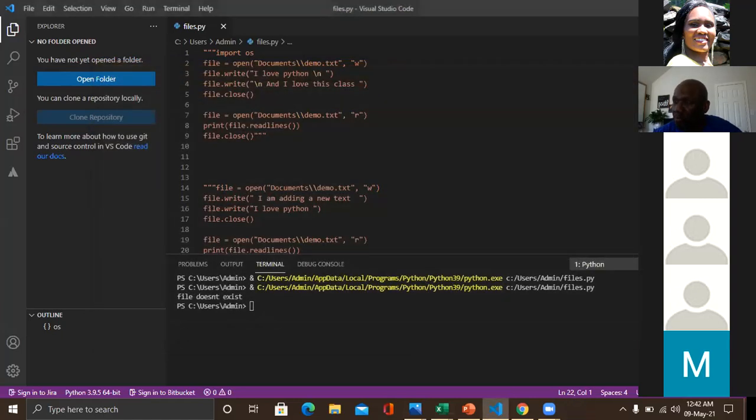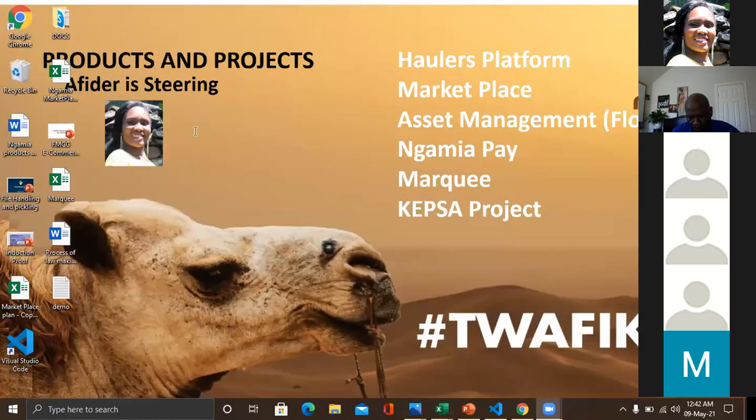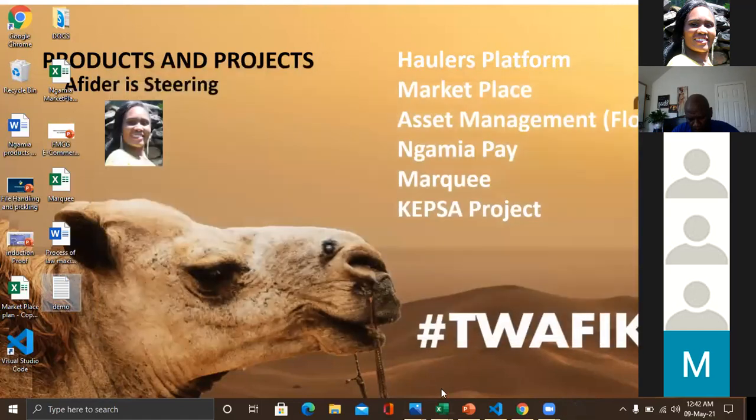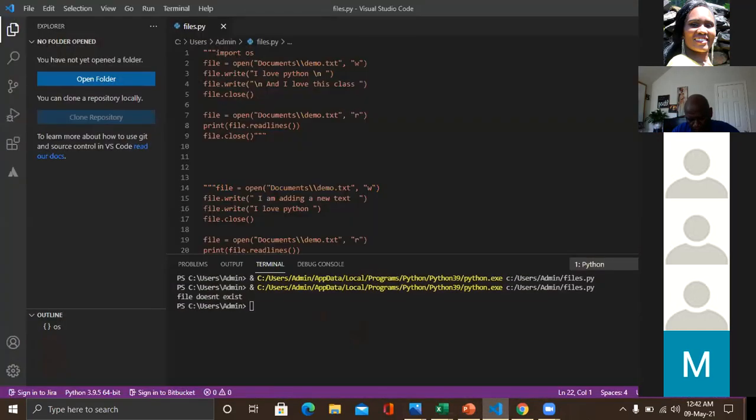So let me just confirm that it is on the desktop. Here it is. I can open it and maybe say something inside it directly. So hello world. I save the new content and then I just close it. I get to my Python IDE. So with this, the only thing I need to change is it is no longer documents, it is desktop.